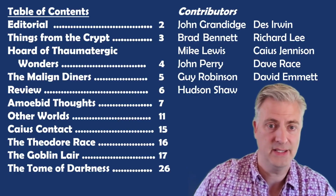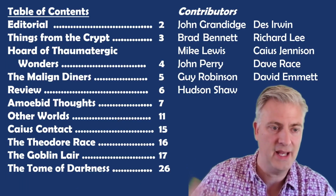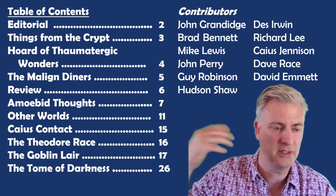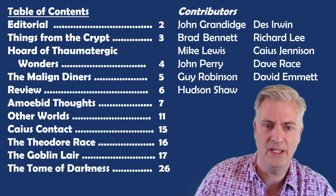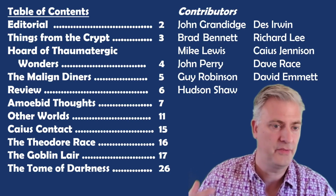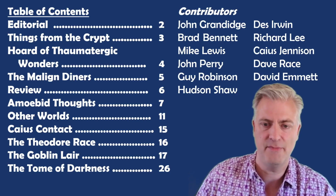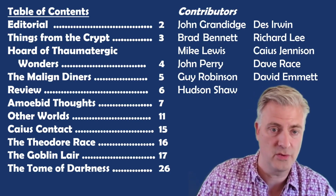Here's our table of contents. We've got an editorial from John, and he just says basically, hey, here's our 7th edition. How often do these things come out? And he said, we'll start sort of labeling when they're at least supposed to come out. And this one is slated for January, February 1983. They also mentioned that the last issue was a little bit bigger, but they can't afford to do that many pages all the time. They talk a little bit about some of the changes they've made in their printing process, and a few stores that have agreed to carry their fanzine.